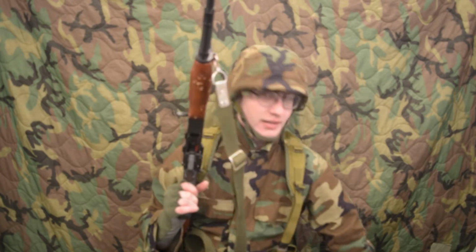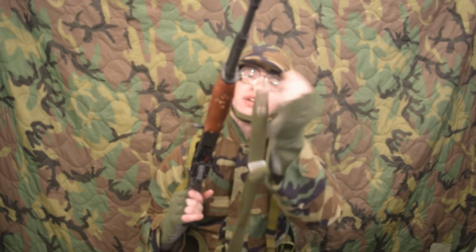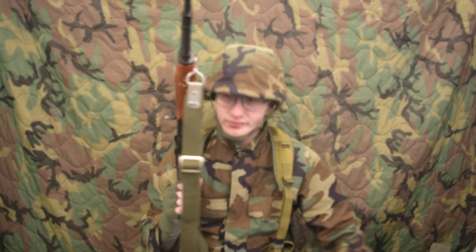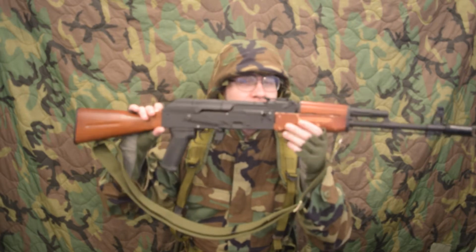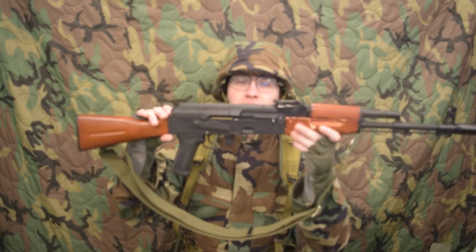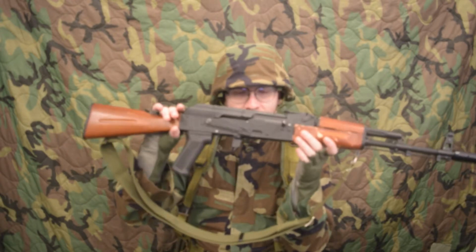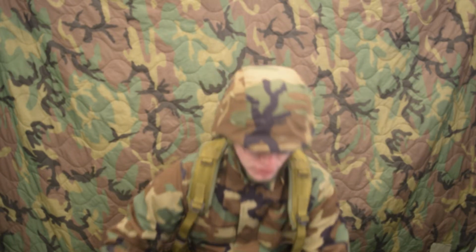Wait, is it? Hang on. I feel like the hooks are, but okay, yeah. Yep, the whole thing is steel. So, I think this gun retails about $130 to $140. I got mine on eBay, brand new. Came in a cardboard box and came with a 9.6 volt stick battery.